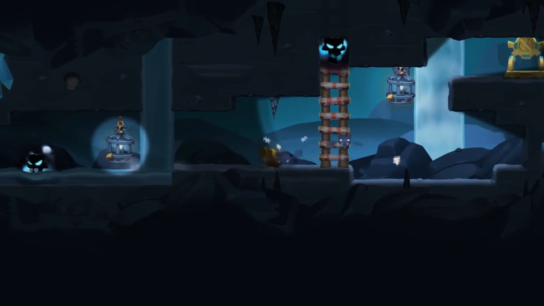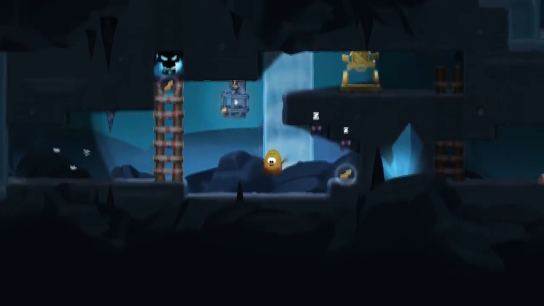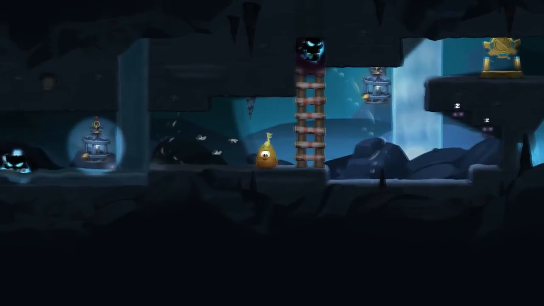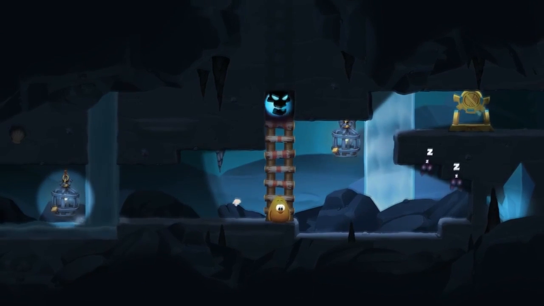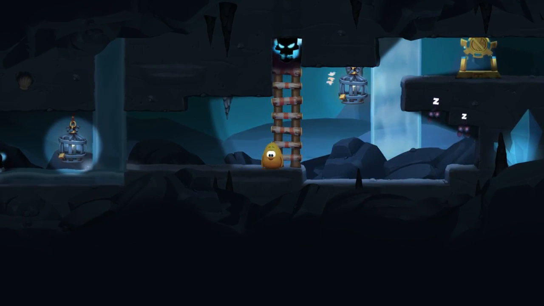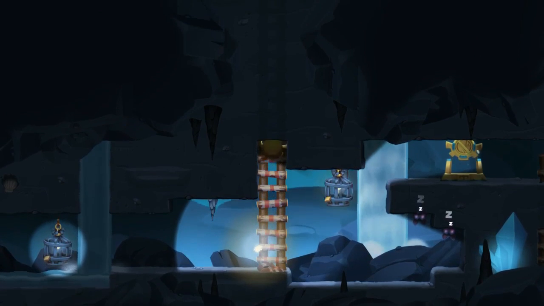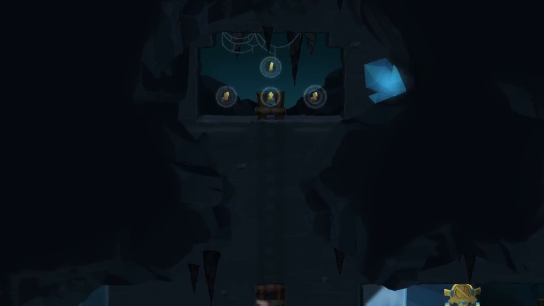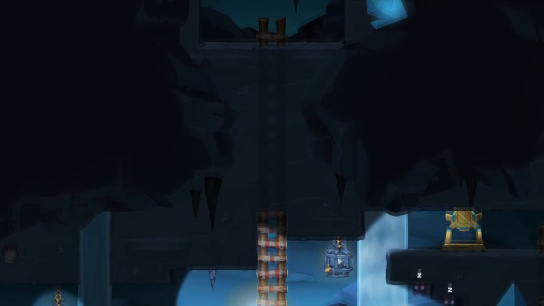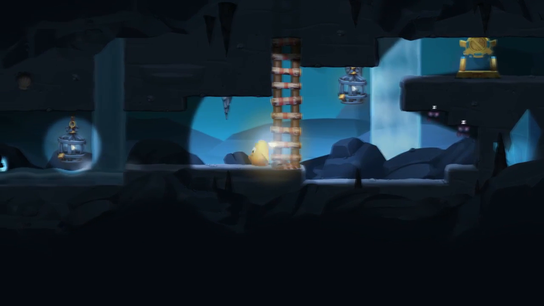Nope, nope, nope, nope. Damn it. So, if I want to go up there at least, which would be quite nice, I've got to light the glow flies without triggering the bats. There we go. Lovely. I'm guessing it's like a secret area up here. Yes, it is. Okay, I think that's a special jingle for you found a secret area. Much like Zelda games of old.